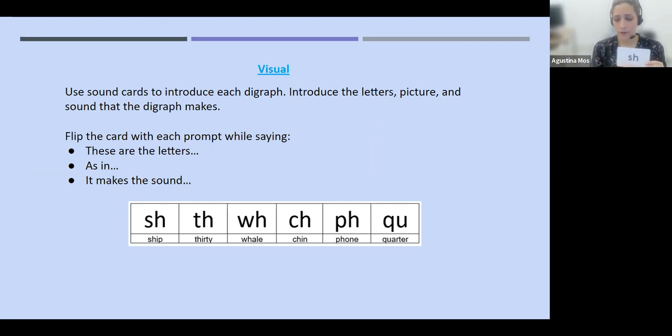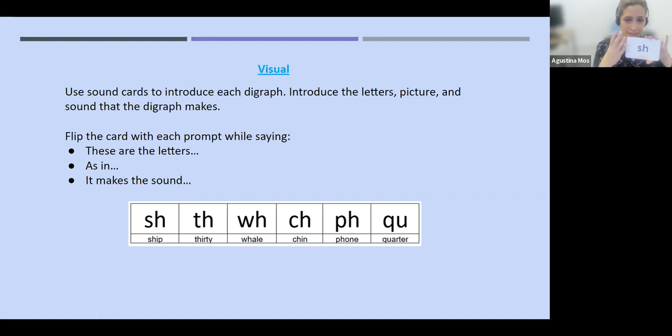Where we use our sound cards that have letters in the front, a picture in the back, and we're going to use them to introduce the letters first, flip the card to introduce the picture that starts with that sound or those letters. And then we flip it over again to make the sound that this digraph makes.